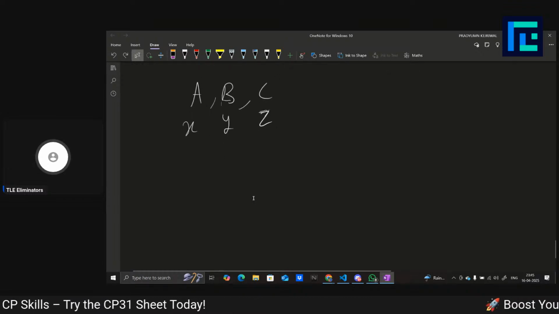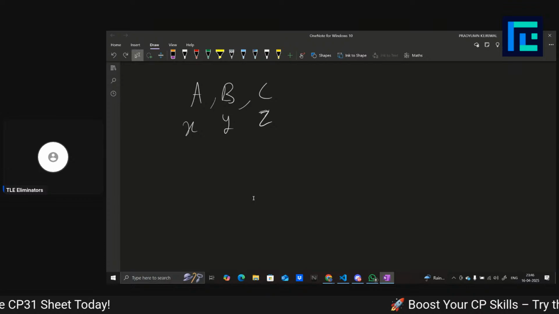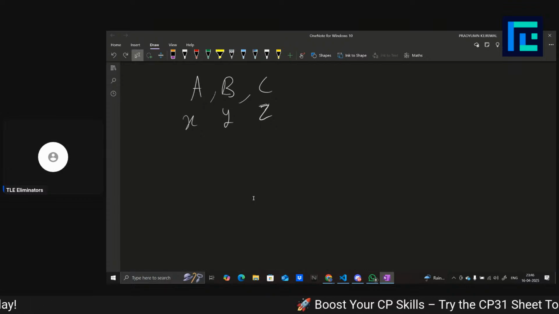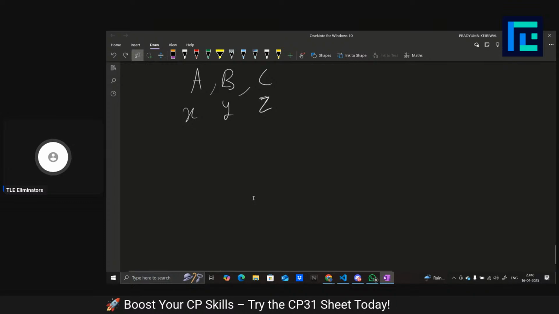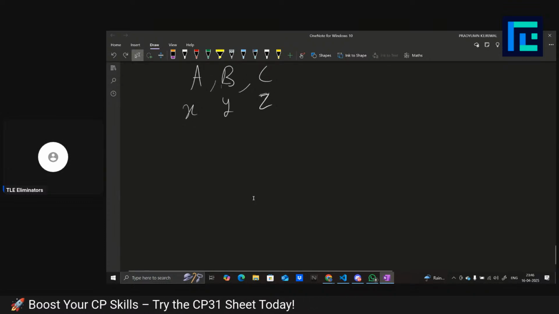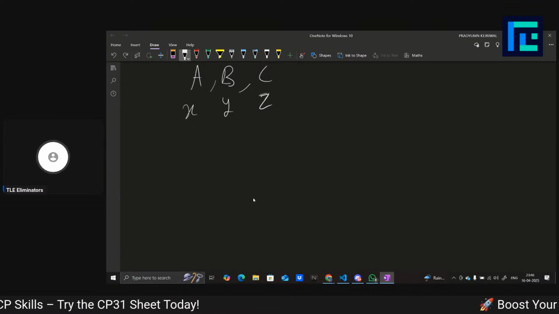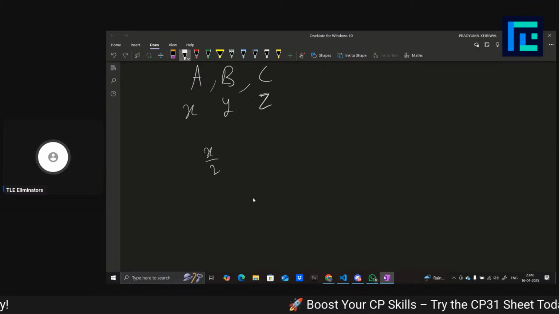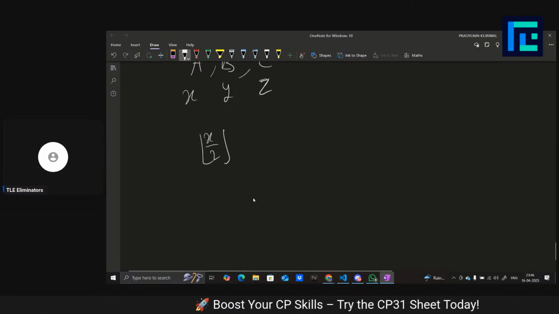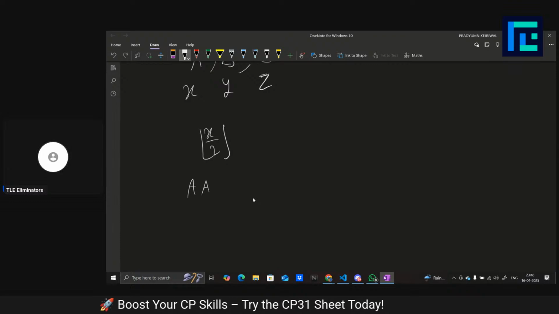So I'll just tell you guys what the string is. Actually what I constructed was that, let's say this is X, this is Y, this is Z. So just keep floor of X by 2 A's.